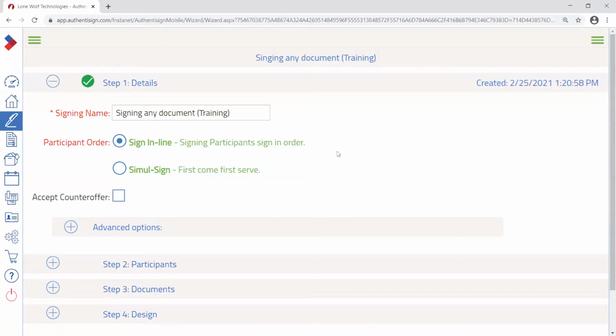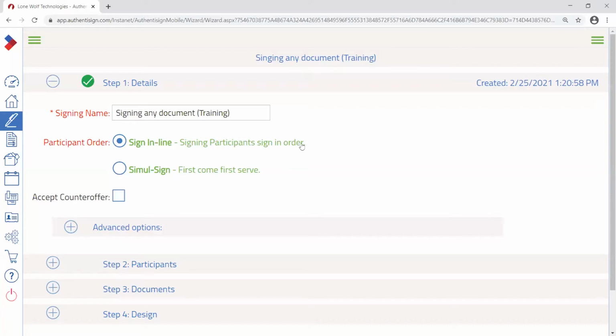Perhaps an employee signs the document first, a manager then signs their copy once that first participant is complete, and then perhaps even the CEO has to review the document, maybe not sign, but just review it and confirm that everything is in good order, and they do that third.